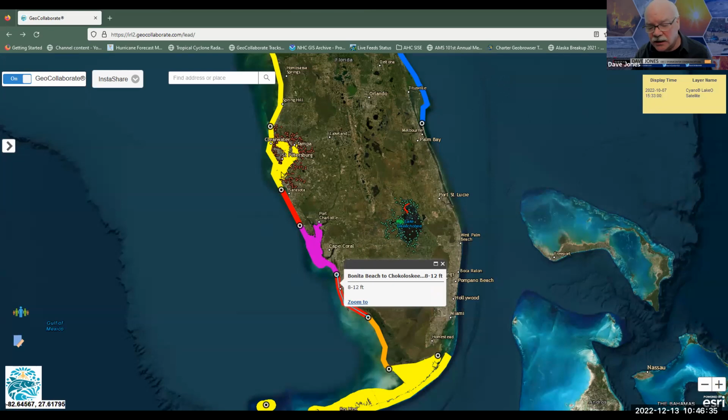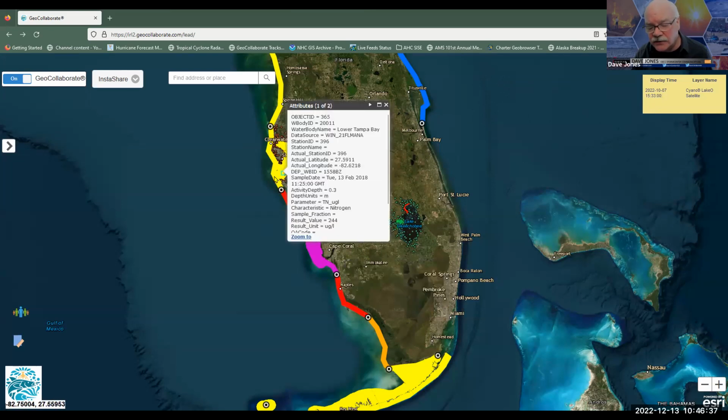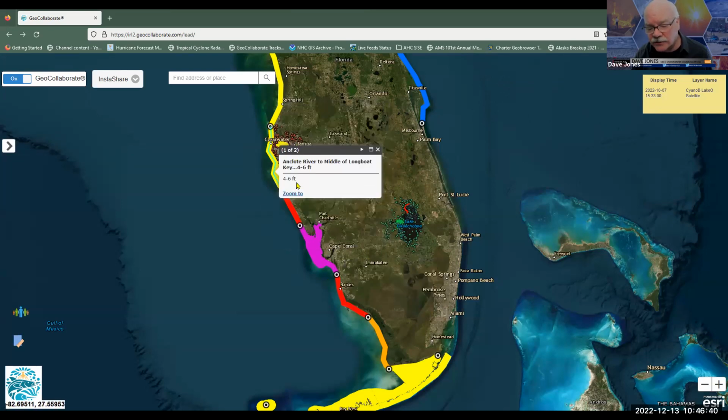Even up in Tampa Bay, the storm surge, let me just click on the right thing, 4 to 6 feet, was included for this particular advisory. Now, the storm was so strong and the winds were offshore in Tampa Bay, so it actually drained Tampa Bay. They ended up, though, with a 1 to 3 foot storm surge. I think as the storm made its way inland, this was downgraded just a little bit to about 1 to 3 or 2 to 4 feet, which verified.